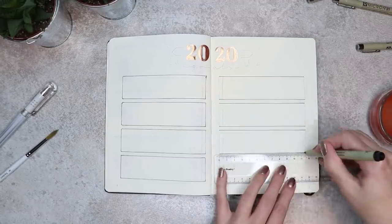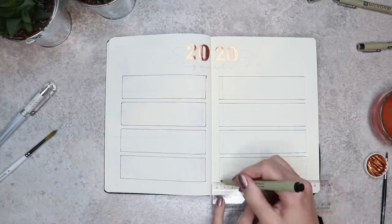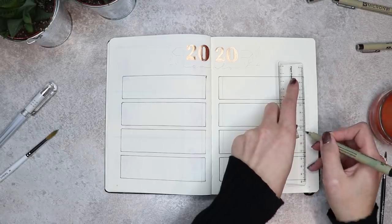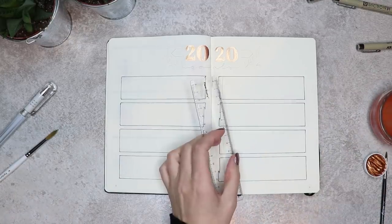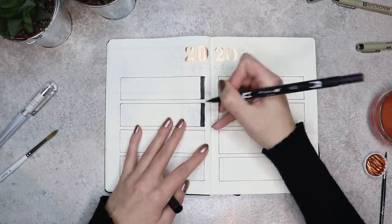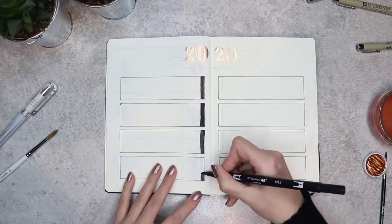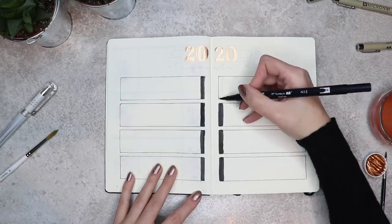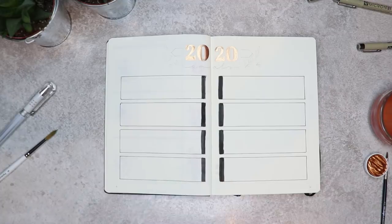You can choose your own categories. An important one for me this year will be fitness. I started working out quite frequently in 2019 and I'm planning to achieve a lot of goals and exercises in 2020, like a pull-up. I also added categories like personal or creative, hobbies, travel, finances, etc., etc.